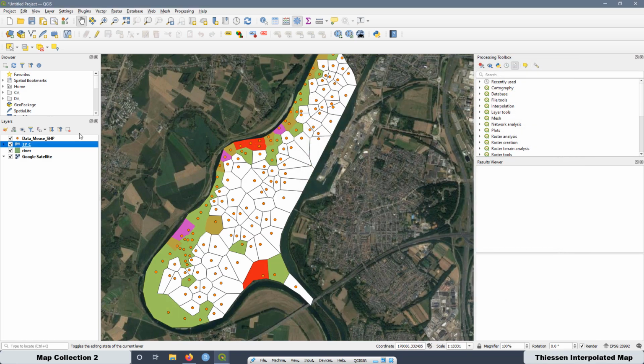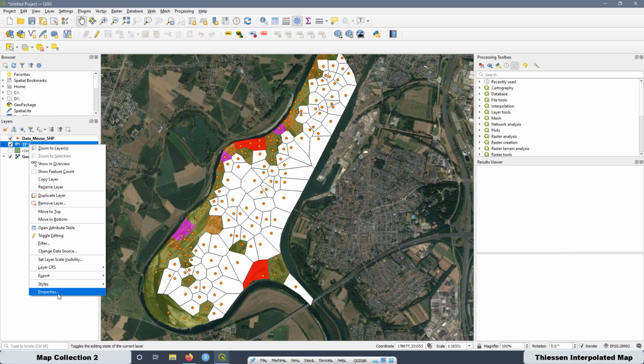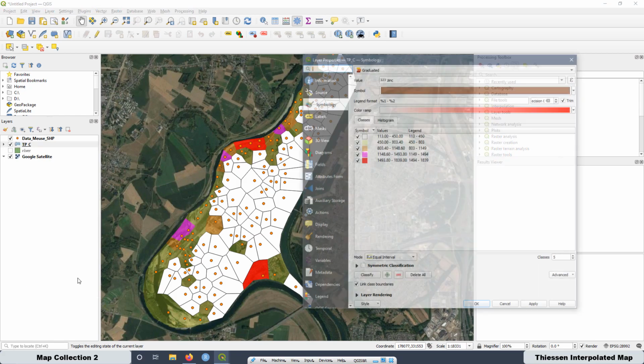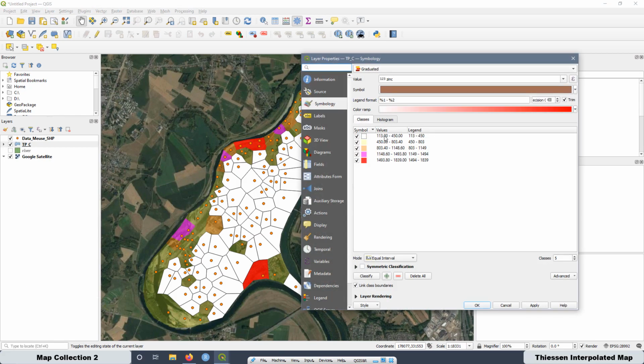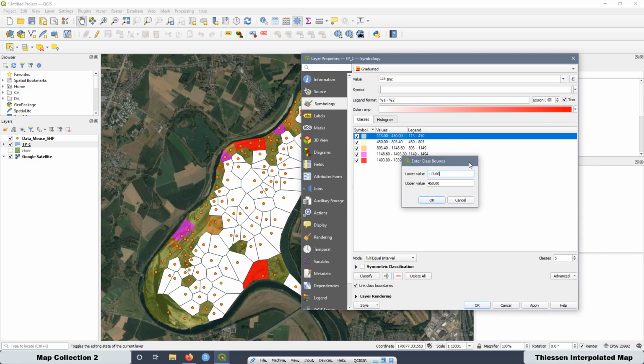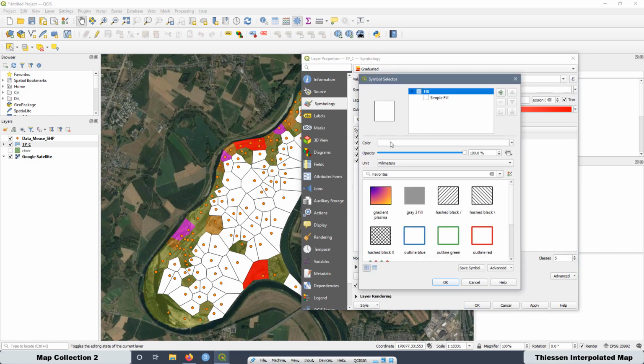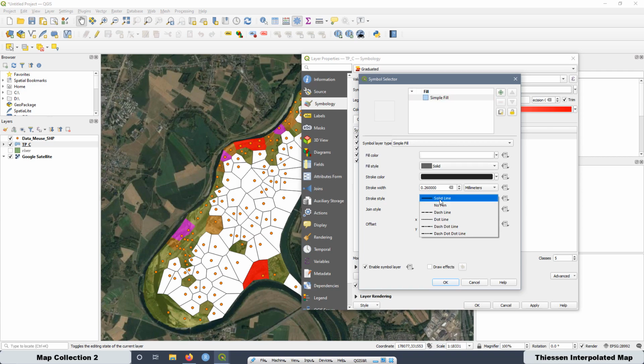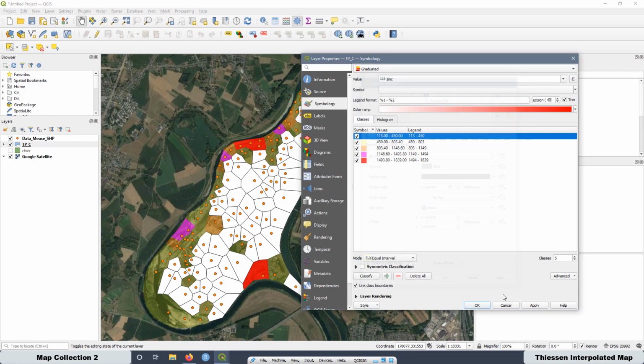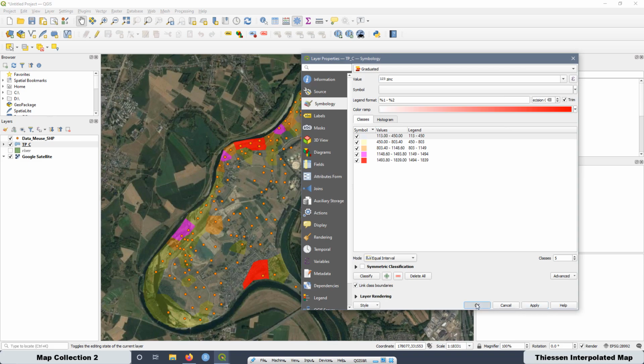We cannot see the transparency because we have this layer. Now you can see the transparency. Okay, now let's go to edit the white color. Then go again, properties, double click on this one, I mean here at the square, at the symbology. Transparency for this one is going to be 10%, and also we don't want any line here. Okay, and apply, and okay.